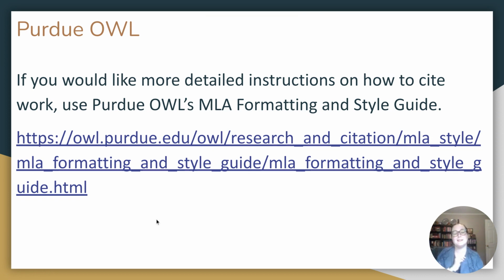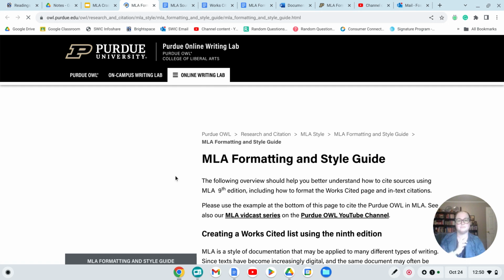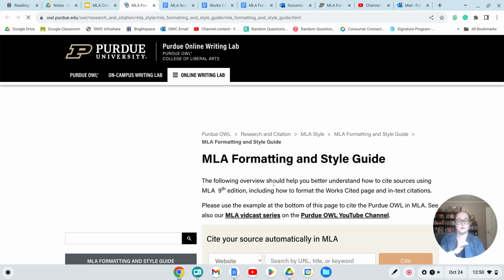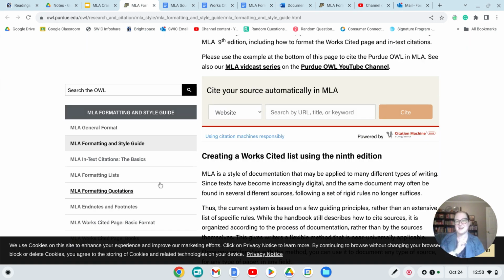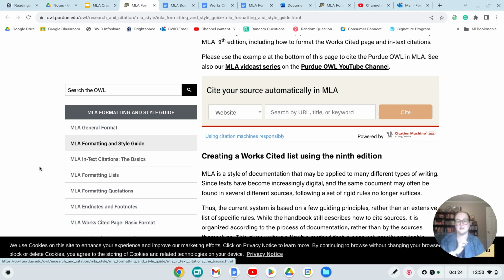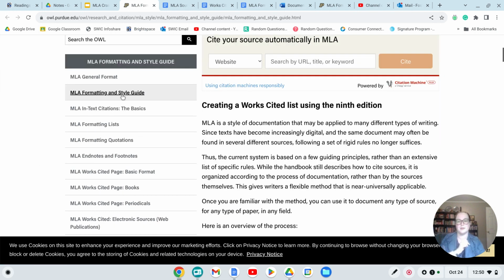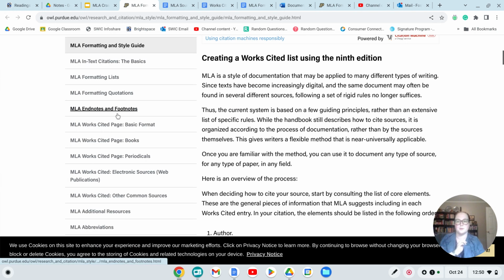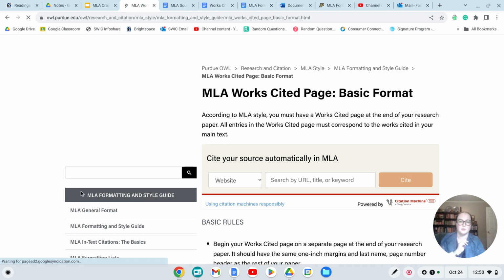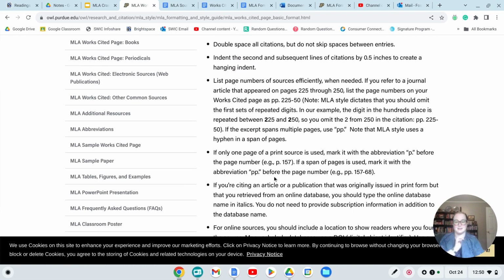If you would like more detailed instructions on how to cite work, you can use Purdue OWL's MLA Formatting and Style Guide. Basically, it's a super nifty website that will give you help with formatting your paper and doing in-text citations. If you are trying to put together a works cited entry, you can click on basic format to see the basics.